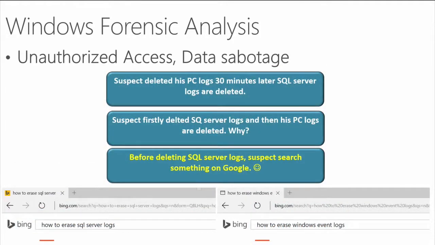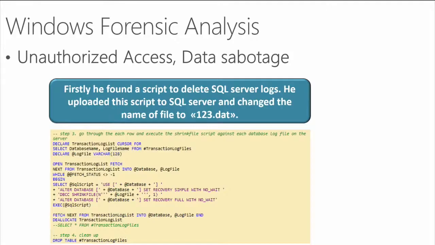And right after 30 minutes, we were able to see that that suspicious guy had done some searches on his computer. He went to his favorite search engine, and this is proof that he searched how to earth SQL Server logs. But again, this could have been done on any other date. This gives more proof to the suspicions, right? Then we found that he downloaded some scripts, executed them, and changed them, but he deleted the scripts as well. We found proof that the deleted scripts were still in his computer.